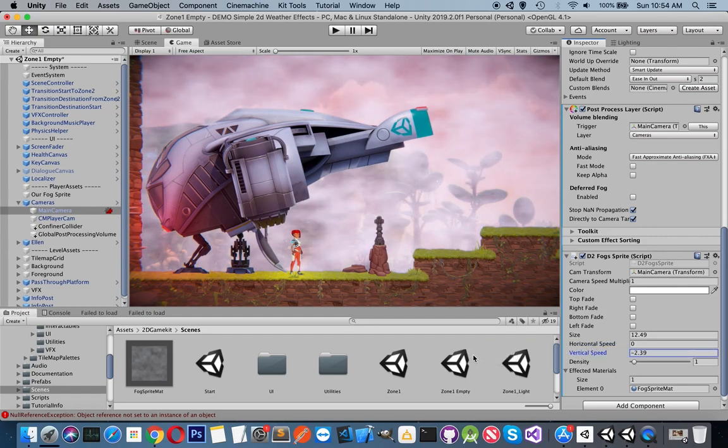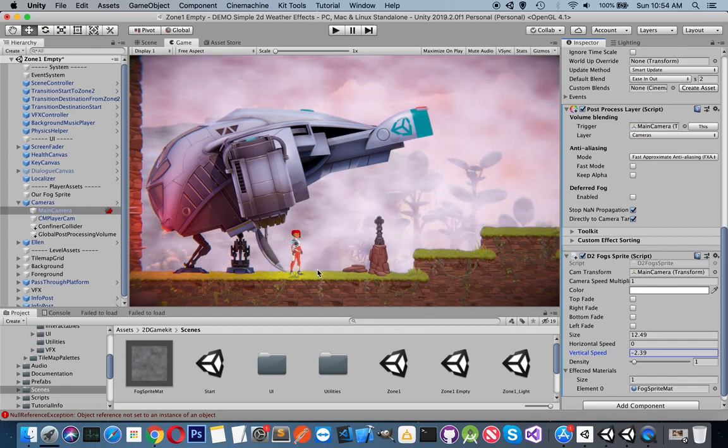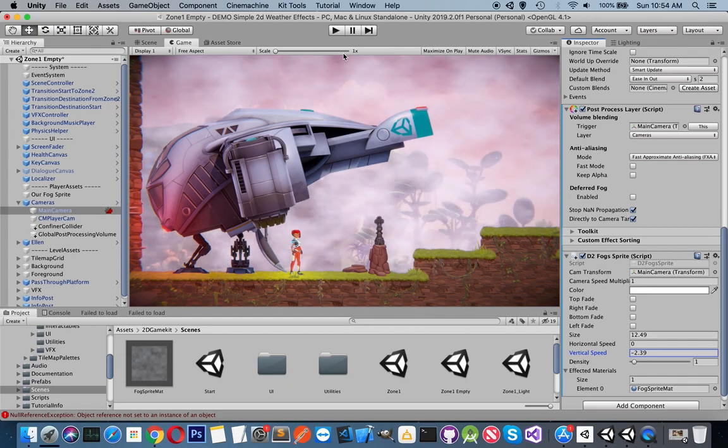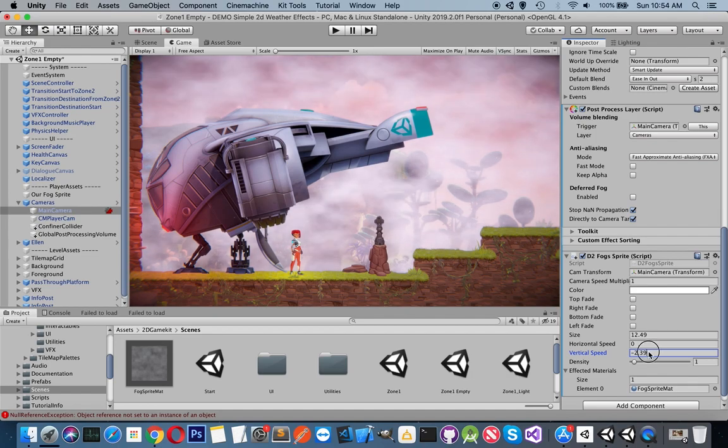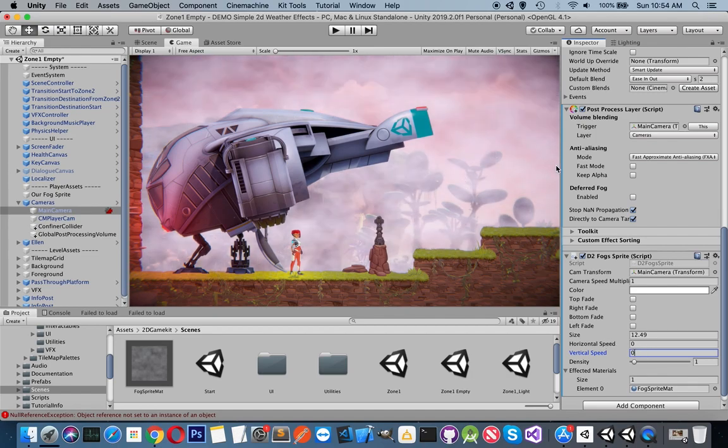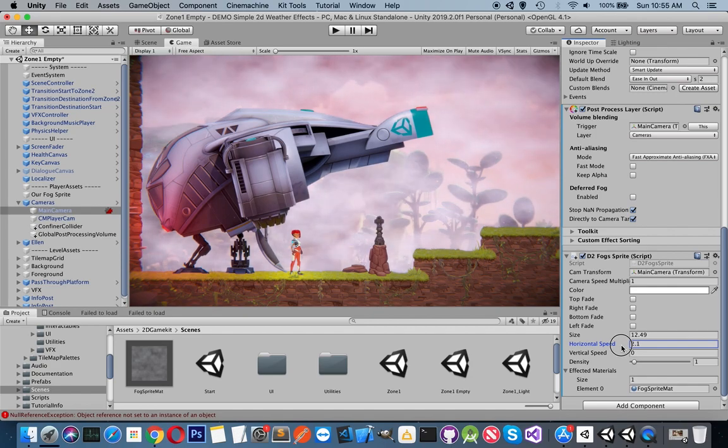And if you make it negative, you will see the fog will come from bottom to the top. Yeah, you just create a fog which comes from right to the left. So I will increase my horizontal speeds in the positive direction.